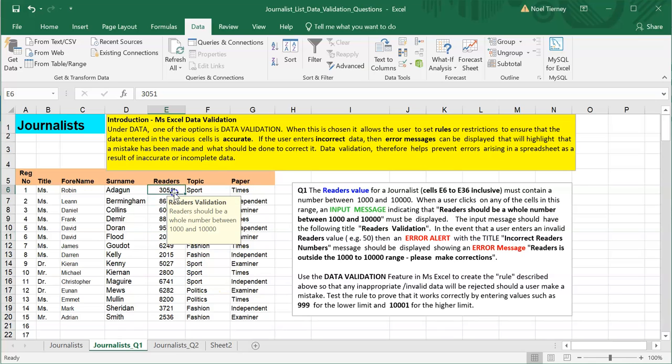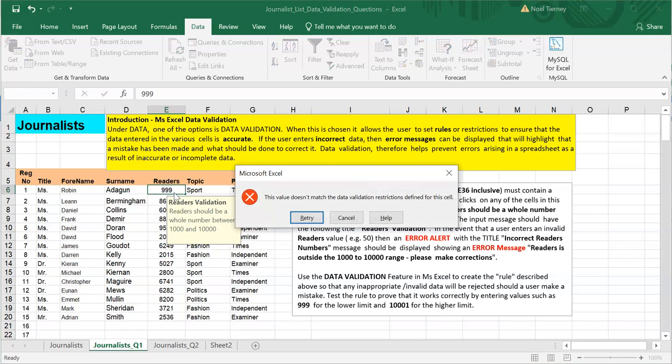So now if I go and make a mistake, and again, I'll put in a value below 1,000, put in 999, I still don't get an informative correction message. So I get this guidance at the start to tell me it's between 1,000 and 10,000. But when I make the mistake, it still doesn't really give me strict guidelines and a strict message to say you're doing something illegal and here's how to correct it. So I'll cancel that.